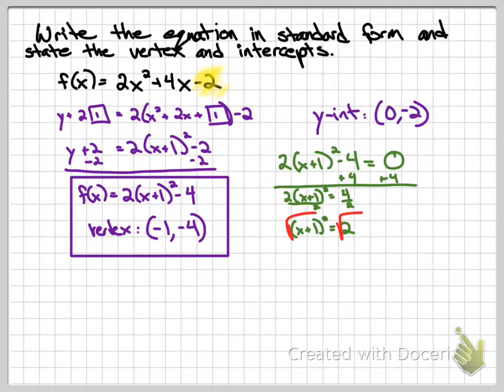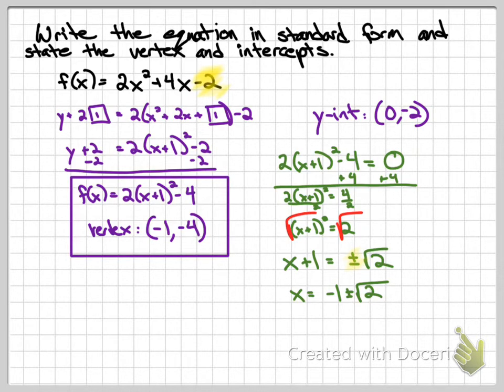What's the one thing you have to remember when you square root both sides of an equation? Plus or minus root 2. This is the most common mistake. Do not forget the plus or minus. And now, just to get x alone, finally, minus the 1. I understand if you want to put the 1 at the end, but it's common practice to put the -1 in the beginning. So let me show you what I mean.